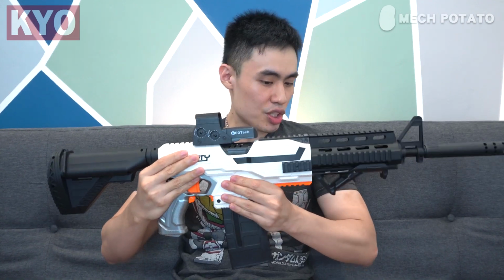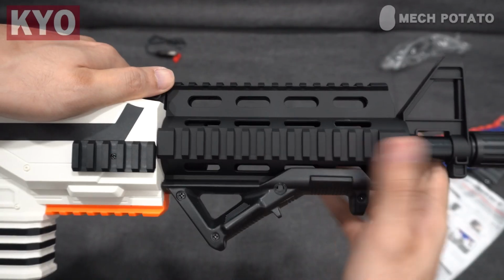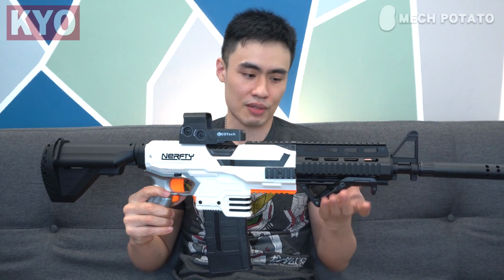The plastic is not flimsy, the plastic quality of the accessories is pretty sturdy, the rev button functions smoothly, and the trigger is pretty comfortable to pull as well. And the matte finish on the buttstock and the handguard looks absolutely fantastic. It kind of looks like it is rubber coated, but it's definitely not rubber coated. I'm not sure what it is, but it just felt kind of high quality.